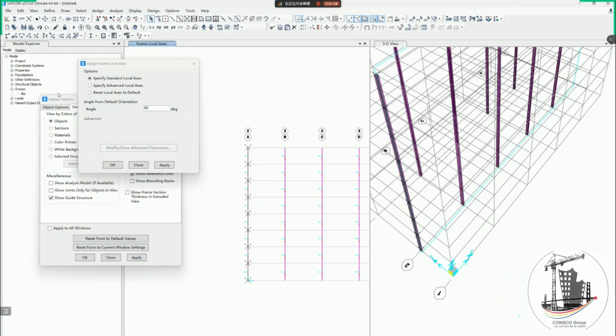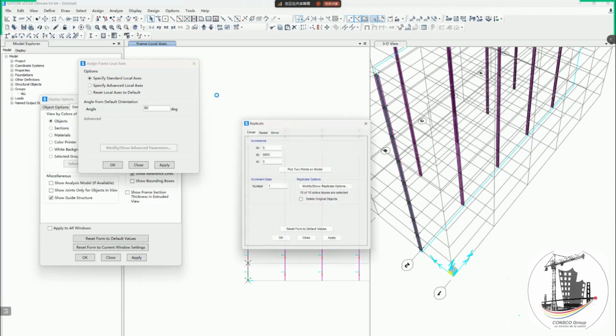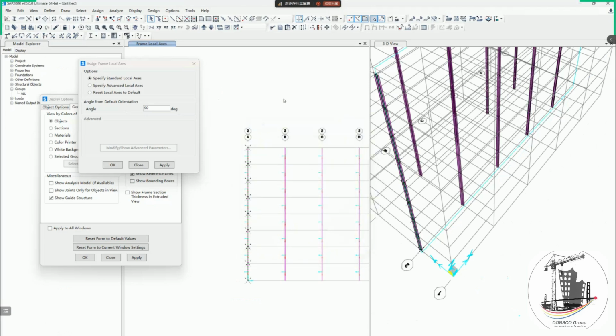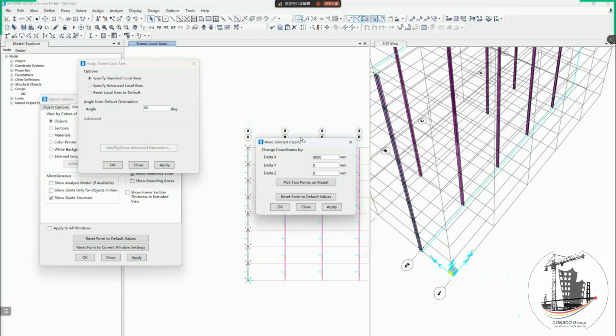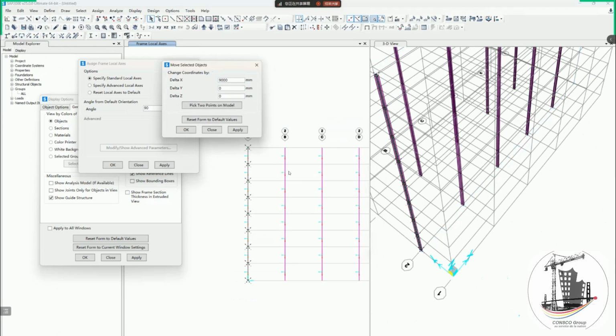First we'll move it back by Control M, move. We want to move this object minus y, or minus 6,000 in the opposite direction. Let's see, it's in the right position.